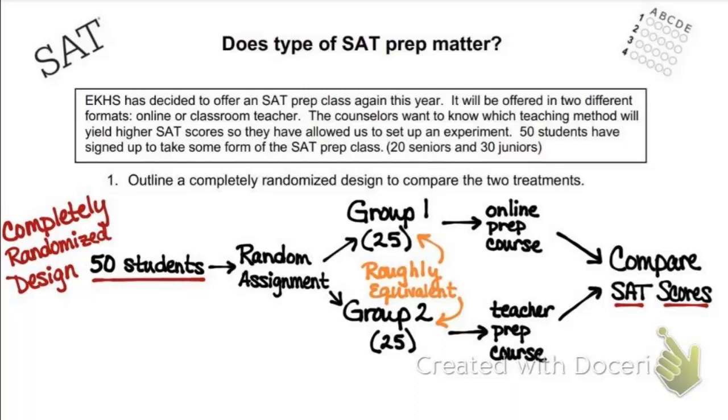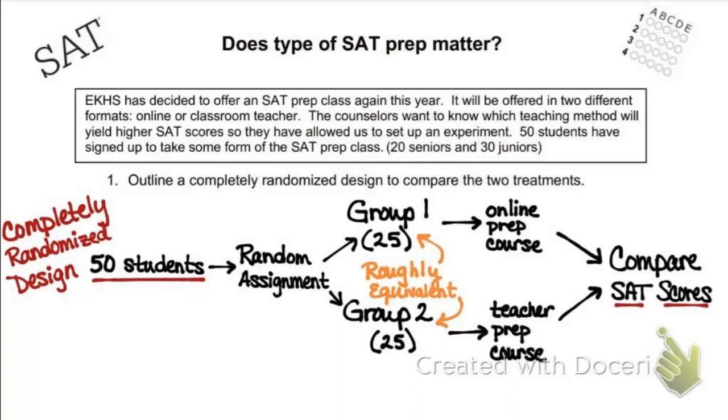Yes? So what about on our tests? Is this okay, or do you still want us to write it out? You could do it like this, but where it says random assignment, you're going to want to have some text explaining how you're going about randomly assigning. So you can draw a map like this as long as any of the pieces that need extra explanation, you are adding those pieces in.